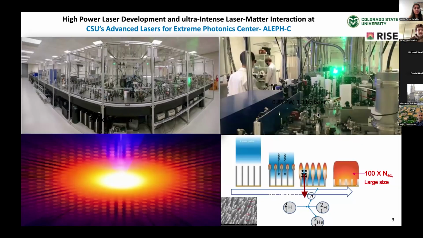So at the Advanced Beam Lab, we focus on developing high power, ultra-short laser pulses. And one of our systems is the Advanced Laser for Extreme Photonics, or the ALEPH laser, which is right here. And this is a LaserNet US laser. These lasers have the ability to create extreme plasma conditions through relativistic laser matter interaction. And this can lead to ion acceleration and microscale fusion.